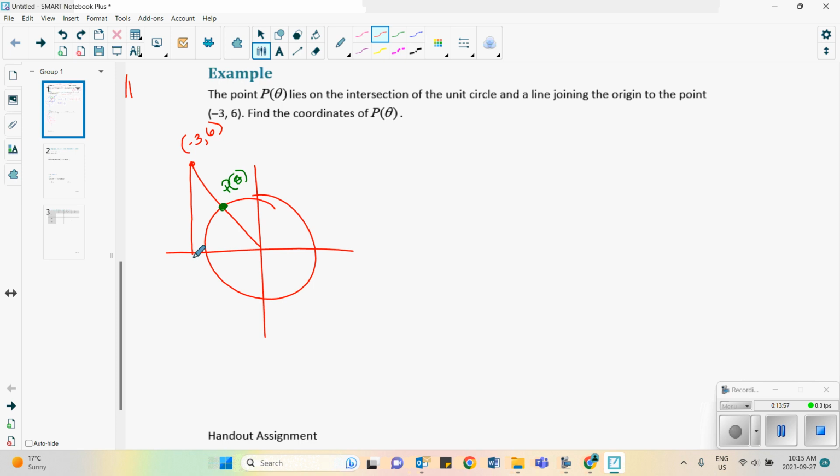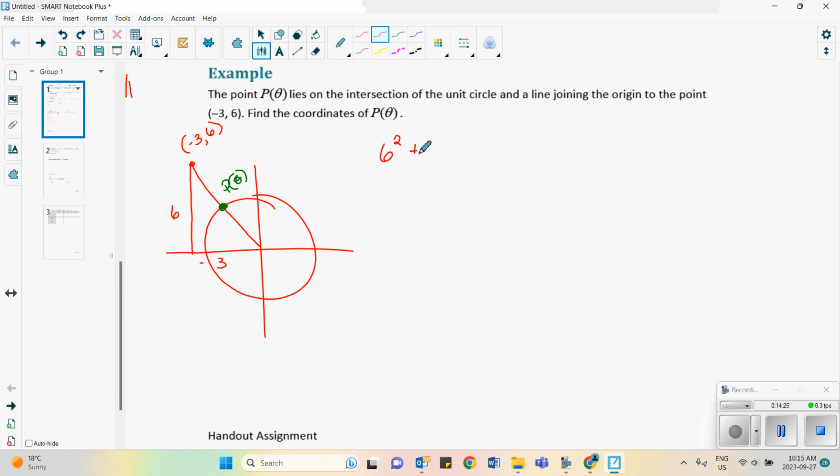And what do we know hypotenuses are? Are they always positive or always negative? Always positive, because the squares are going to get rid of any negatives that we have. So I'm going to write -3 there just to remind myself that I'm in the second quadrant. Next step is to do the hypotenuse, and we're going to leave it as a radical. We're not going to put it into a decimal. Square root of 45. Okay, and we're going to simplify that.